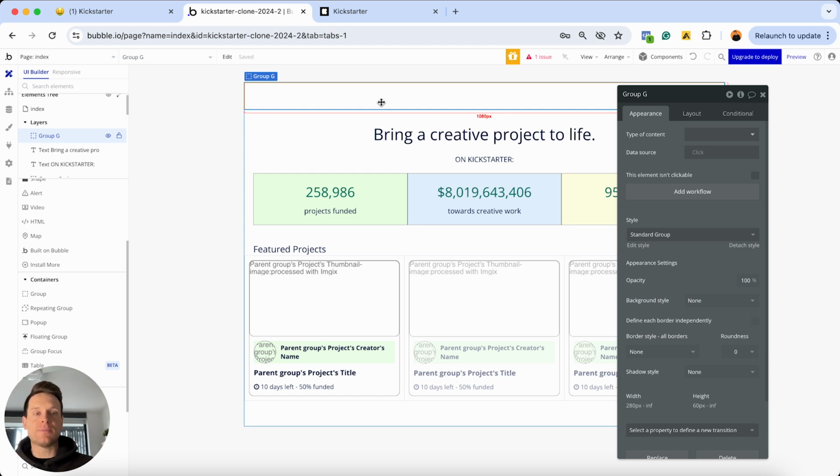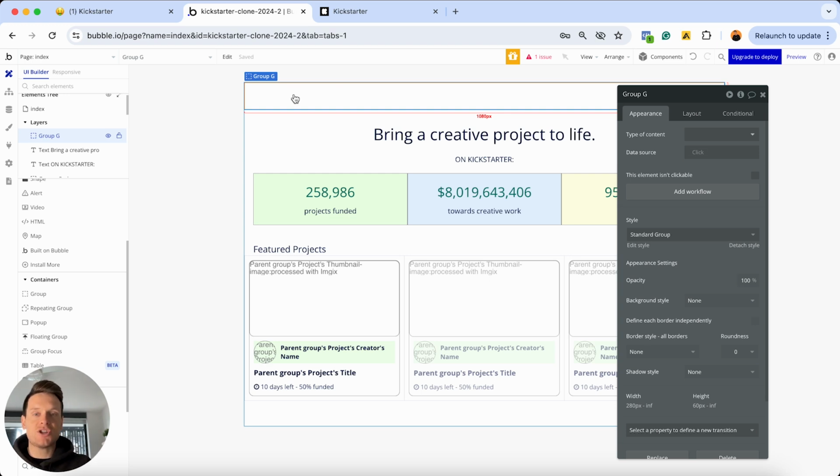Now, a reusable element, as the name would suggest, is just a feature in Bubble that allows you to build elements exactly like you would on a page. However, instead of having to rebuild that exact same element across every single page, because when you think about it, a page will always have a navigation menu. So if your app has 10 pages, you would need to design 10 navigation menus. Now for things like a navigation menu, which is always going to look the exact same across all of those 10 pages, instead of having to rebuild it from scratch each and every time, what you can do with this reusable element is build it once, and then you can simply add that reusable element wherever you would like to reference it across any page. So that's exactly what we're going to do today.